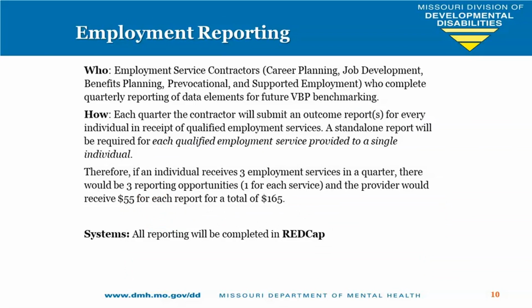So when we talk about employment pay for reporting, this is a value-based payment incentive that is eligible for all of our contracted employment service providers. So any provider who is delivering career planning, job development, benefits planning, pre-vocational, or supported employment services would be eligible for this value-based payment incentive. The incentive is $55 for each report that is completed and thoroughly uploaded each quarter. It is available for each individual service or each DMH ID.